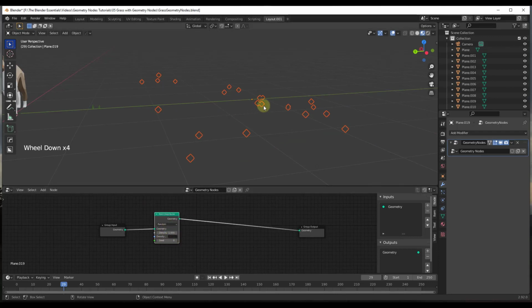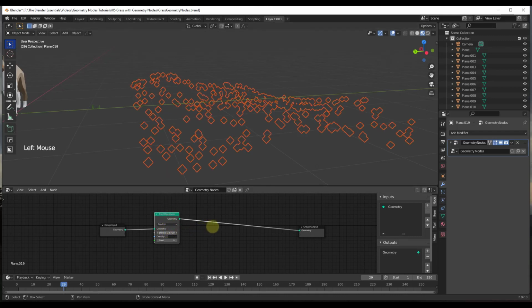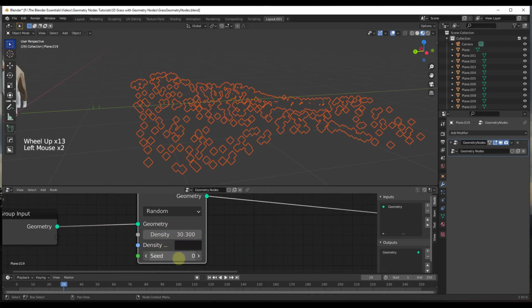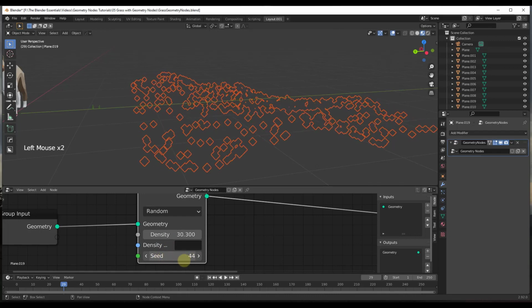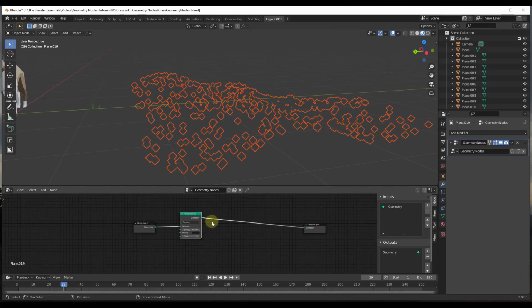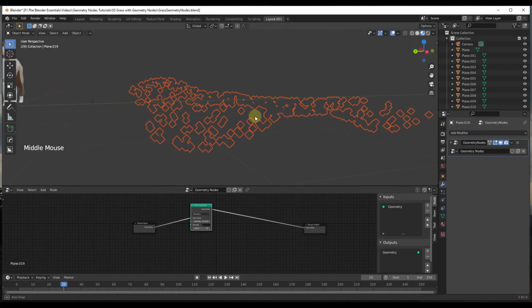And so notice how what that does is that replaces the surface I have with points from my surface, right? And notice how if I adjust the density, the number of points is going to go up. And then they're going to move based on the seed, but we're not going to worry too much about that right now. So the problem that we have right now, though, is notice how this replaced our plane that we wanted to place this on, right? So now our plane is no longer here. We just have a bunch of random points.